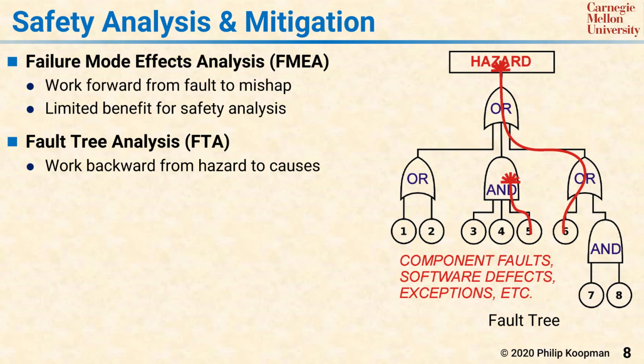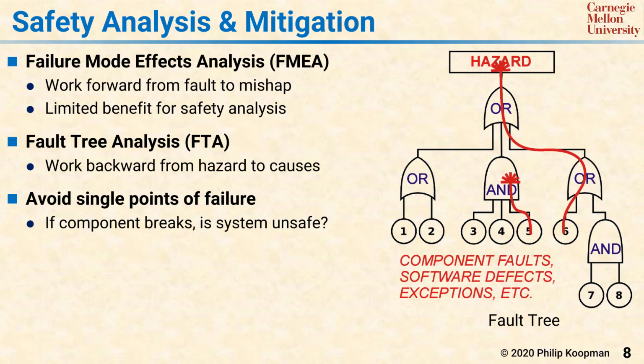This insight from fault trees leads to the conclusion that for life-critical systems, you must have no single points of failure. That, in turn, means that a fault tree must have no paths from a leaf to the root that passes only through OR gates. If all paths go through at least one multi-input AND gate, then there's no single component that can cause system failure. More generally, considering a single point of failure is asking the question, if a single component breaks, is the system unsafe? And that question has to be asked of every component in the system.